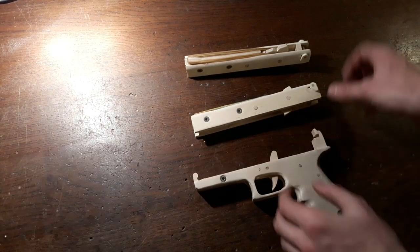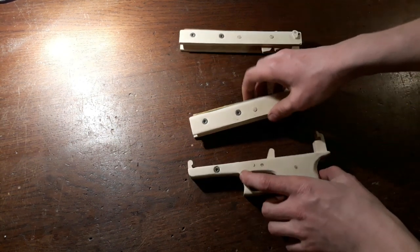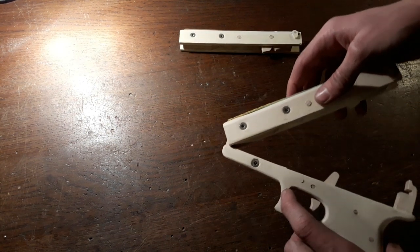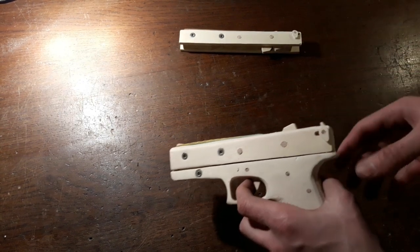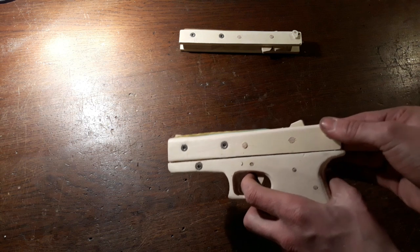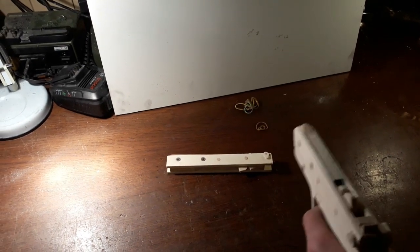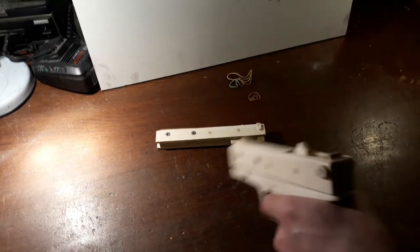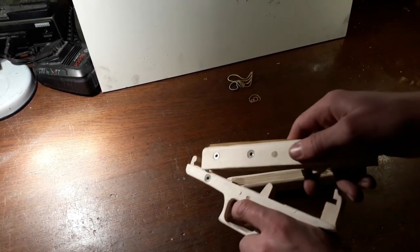Hello there! Today we are pretty much going to make the holy grail of rubberband guns, which is a full auto magazine fed rubberband pistol, specifically a Glock 19. Now loading this toy is very easy, just put in the magazine and hook it into place. The firing rate of the rubberband gun is generally very high, but it can be altered by making some parts of the mechanism heavier or by using pre-stretched rubber bands.